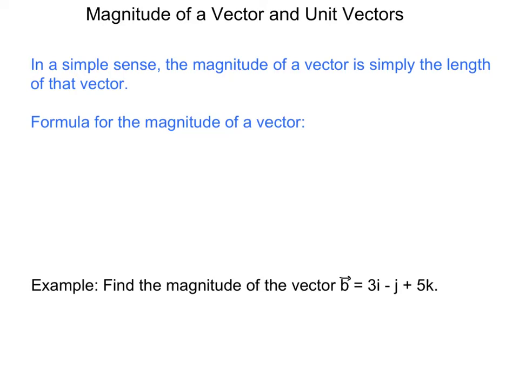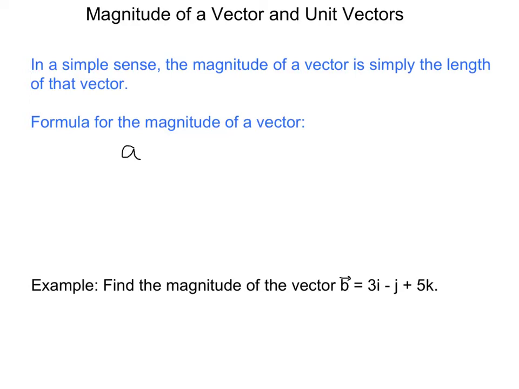In this video, I'm intending to talk to you about the magnitude of a vector and then something called a unit vector, so I'll get to that later. I think I alluded in an earlier video, and if I didn't, then here it is now. In the simple sense, the magnitude of a vector is just the length of that vector. And there's a formula for this. I'm gonna tell it to you now.